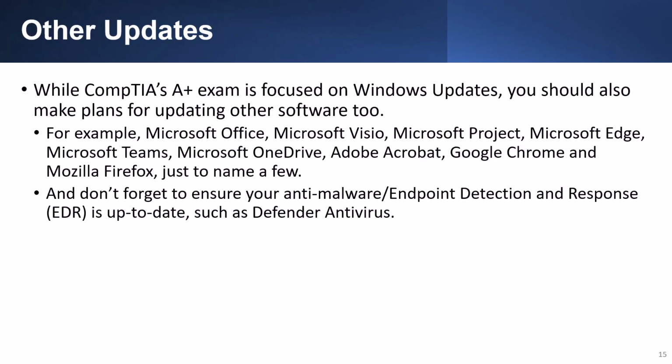While CompTIA A+ is focused on Windows updates, you should also make plans for updating other software too. For example, Microsoft Office, Microsoft Visio, Microsoft Project, Microsoft Edge, Microsoft Teams, Microsoft OneDrive, Adobe Acrobat, Google Chrome, and Mozilla Firefox, just to name a few. And don't forget to ensure your anti-malware, endpoint detection and response, or EDR, is up to date, such as Defender Antivirus.